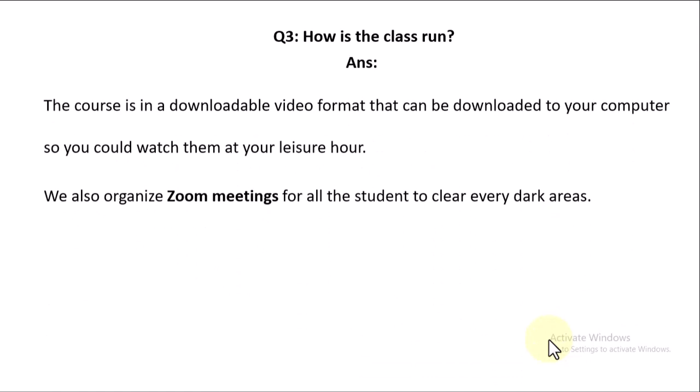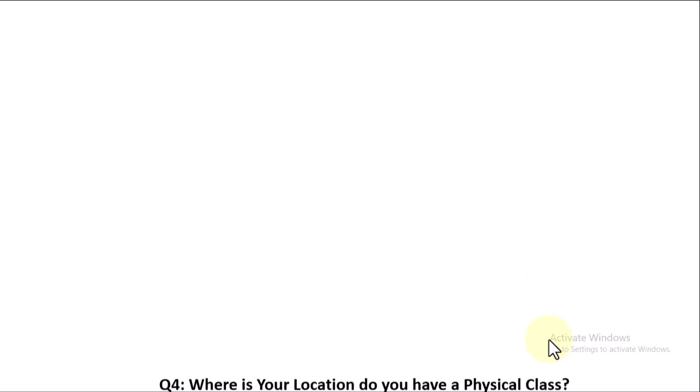how is the class run? And the answer I normally give them is, the course is a downloadable video format that can be downloaded to your computer, so you could watch them at your leisure hour. And once in a while, we organize Zoom meetings for all our students to clear every dark area, for those things that are not clear to them from the video. I get to explain it and clarify them.